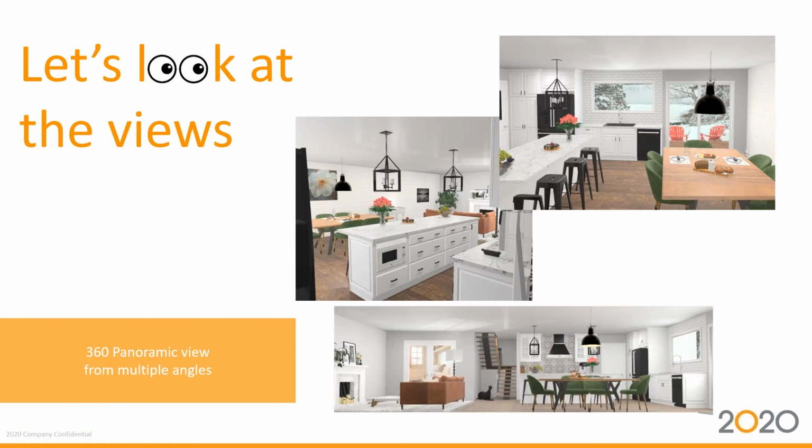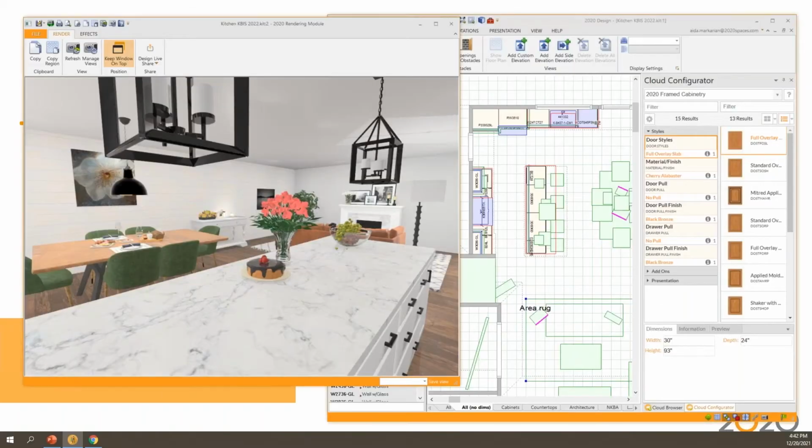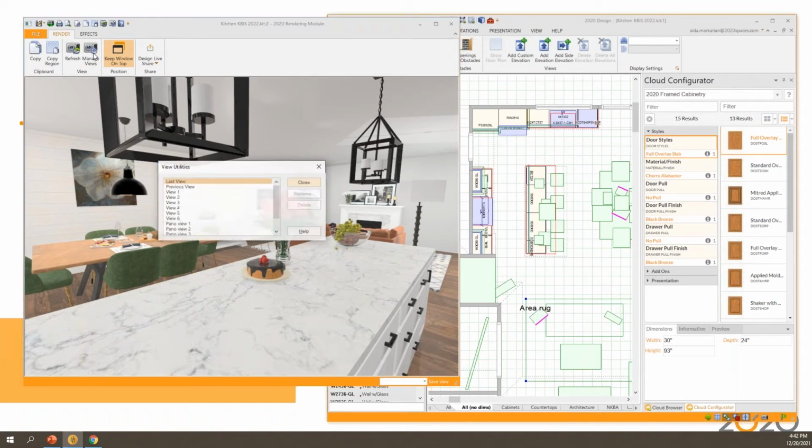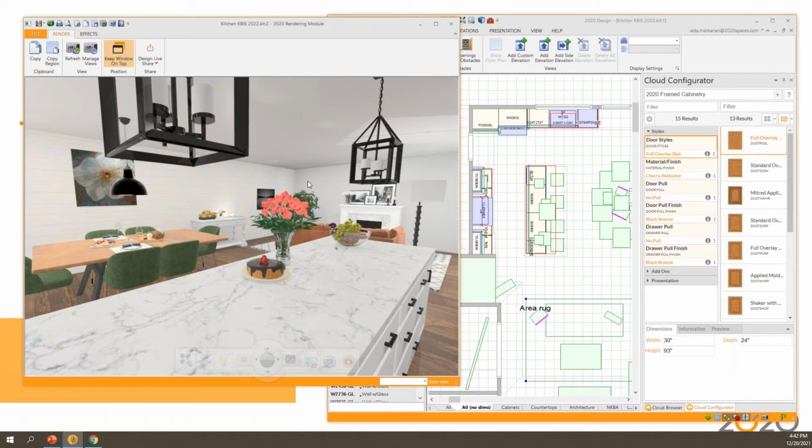Once you finish your floor plan, all you have to do is grab your camera and generate different angles that you want to show: your kitchen, behind the countertop, behind the island, in front of the table, in front of the couch. All you have to do is save these views on the bottom right and name your views, a panel view, sink view. You can even manage them and change their names later on. Under the manage views, you can, like I mentioned, delete one, rename one, save them. And these are the views that you're going to pick to create your panoramic 360.